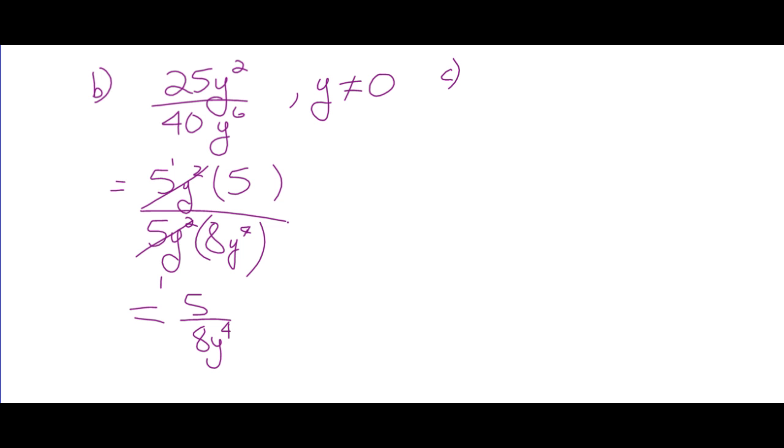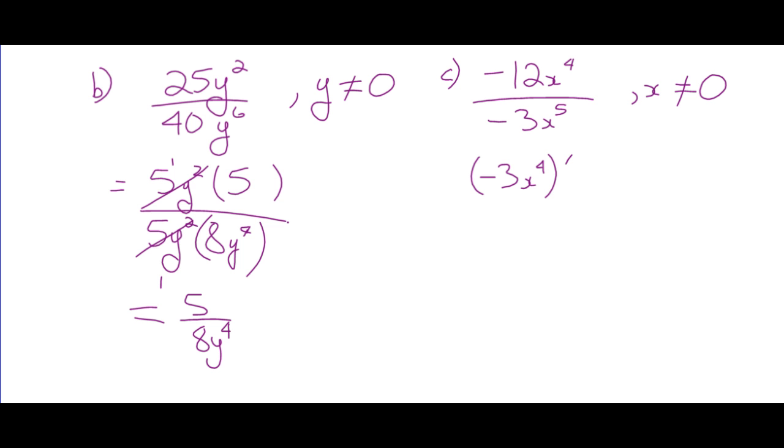Okay, let's do another one. We got negative 12x to the 4th over negative 3x to the 5th. Okay, restriction is x cannot be 0, right? Again, monomial is really easy, right? Because it's just one term, so it's got an x in there, then the x can't be 0. Largest number that goes into negative 12 and negative 3? Okay, so let's go with negative 3. That'll get rid of the negatives, right? So I've got negative 3. Smallest power of x is x to the 4th.